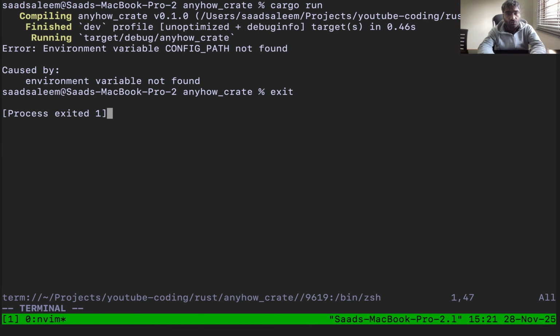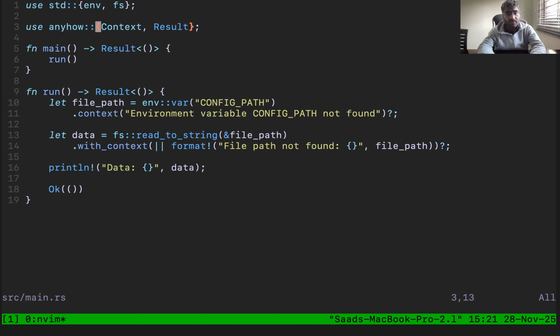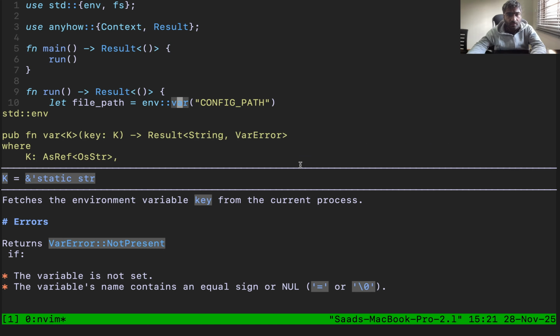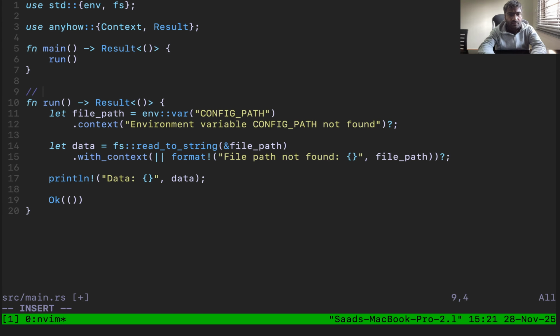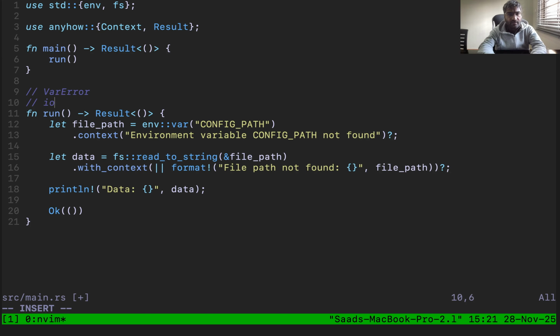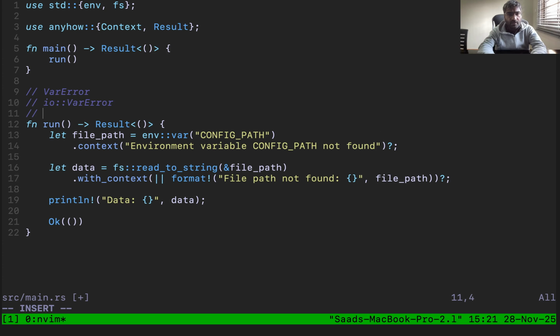And let me show you what I meant by combining different types of errors from different sources. This env::var will return the VarError, but this read_to_string will return the io::Error. One will return the VarError, the other will return the io error, and we have combined them into the anyhow error.